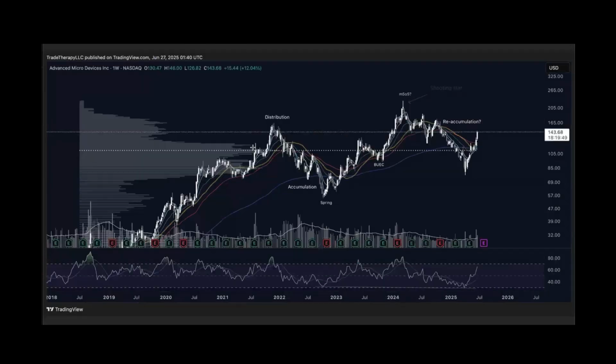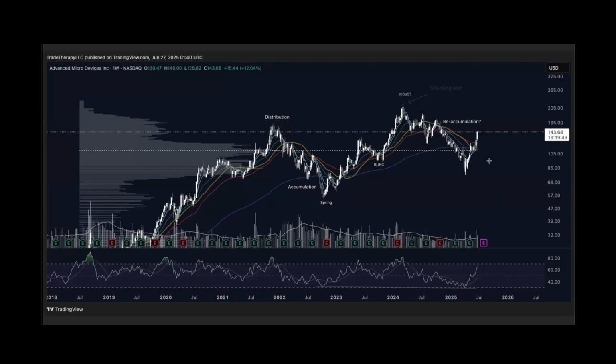So what happened? Obviously, AMD did recover. Institutions did step in. This isn't just a bounce. This is a violent move here, reclaiming all of the moving averages, reclaiming the volume shelf and the point of control, which is this dotted white line right here. We do see higher volumes, not as high as some of these volumes from previous runs, but that really tells us that there's still some broad market hesitation when it comes to AMD, because AMD has been a laggard for quite some time. But the structure doesn't lie.